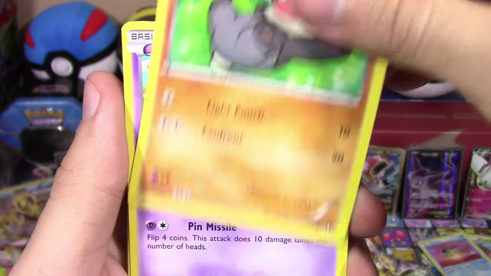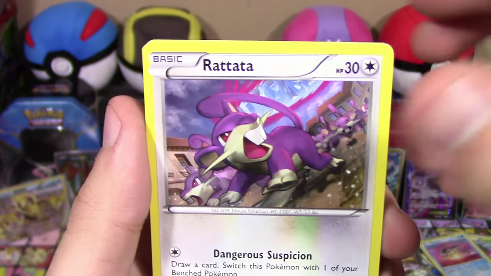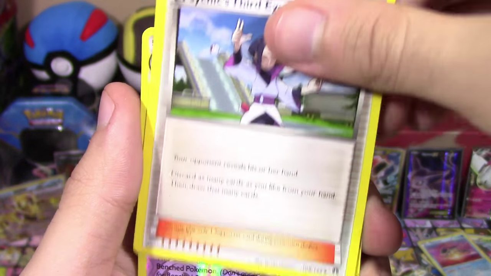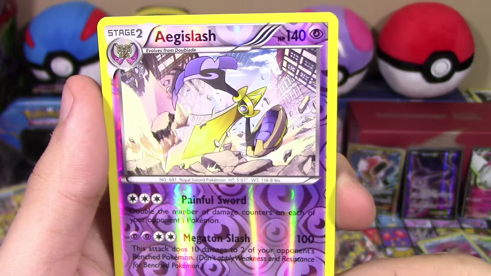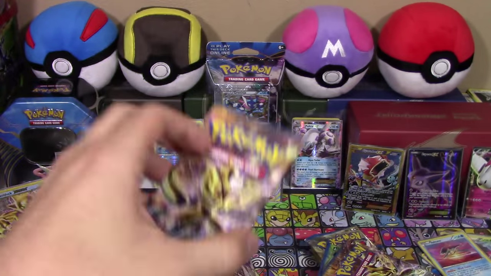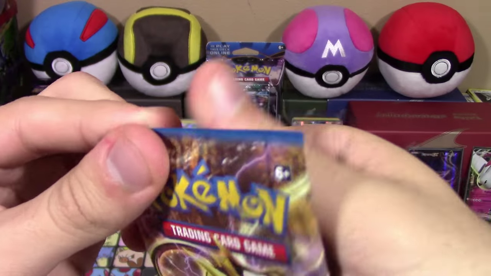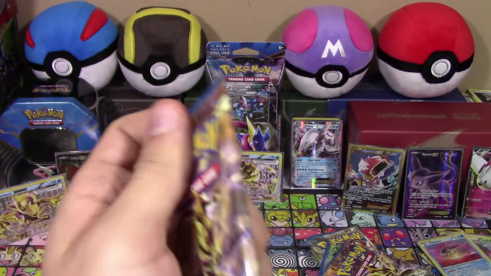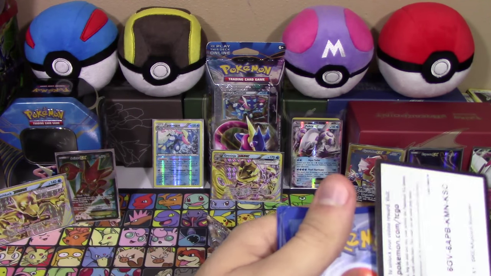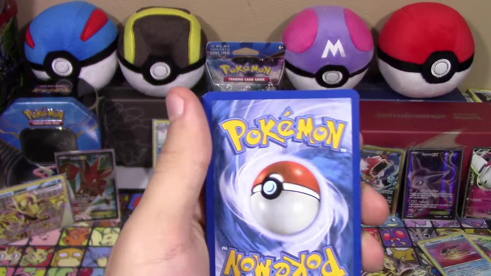Petalili, Krikita, Pancham, Skorupi, Rattata, Potion, Palpitoad, Psychic Sturdy, Reverse Holo Agent McSlash. That's a rare. And Drapion. All right, cool. All right, Ninja Frog time. Yay! We're due for another holo or better, I think. It's been a little bit. We might get it. Oh, we might get it.